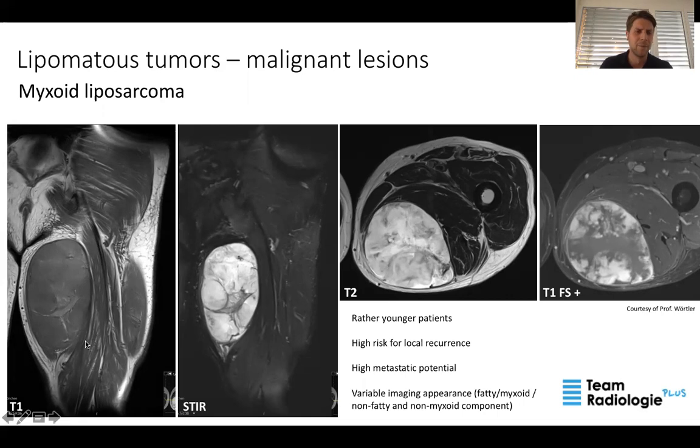And this is also the case in this patient. On T1, there is almost no fat inside the lesion. The signal in the STIR is pretty high and very inhomogeneous. The same holds true for the T2 weighted sequence. And this is what we expect from a myxoid tumor according to the high water content. And after IV gadolinium, you see this very avid contrast enhancement, which is diffuse and pronounced in the outer parts of the lesion, again suggesting a rather high-grade and rather dedifferentiated tumor, which in this case turned out to be a myxoid liposarcoma.